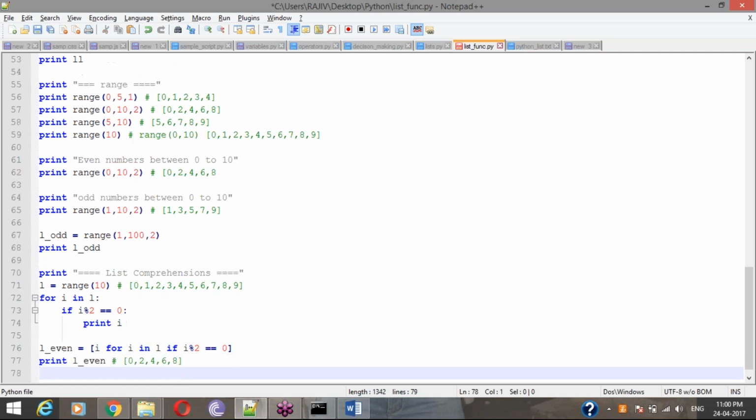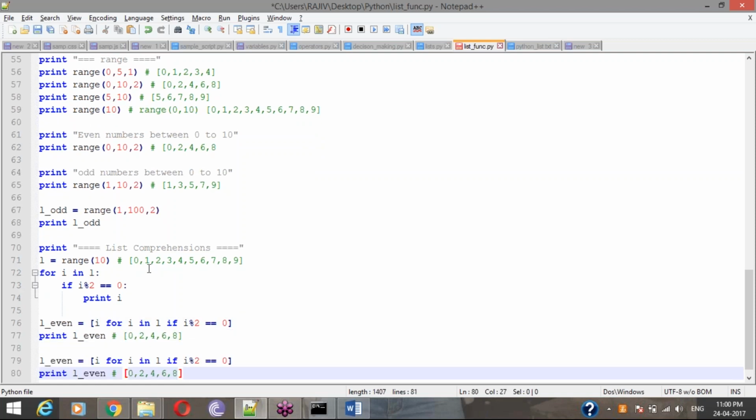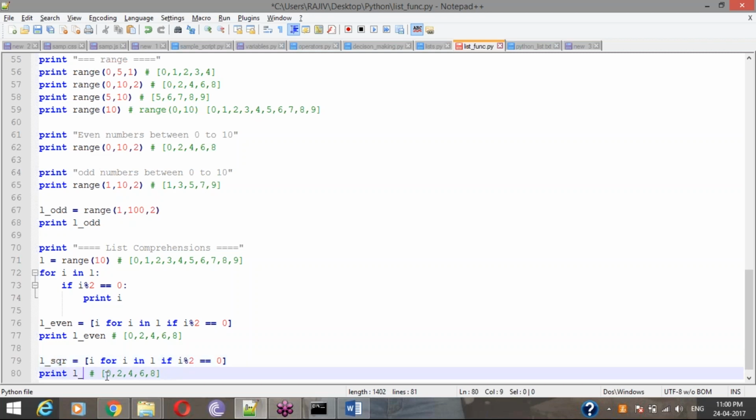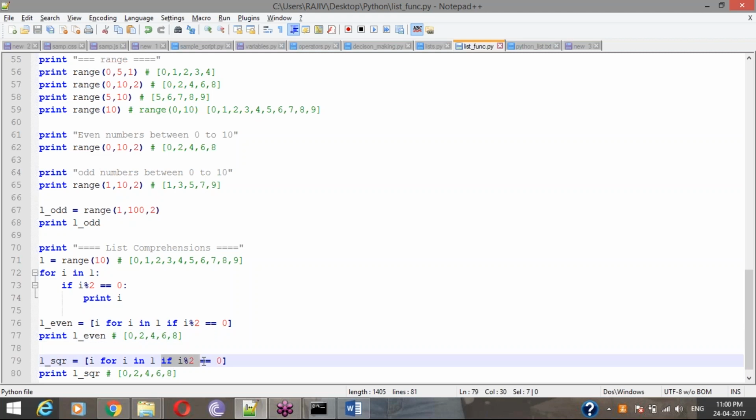I want to print the squares of all these numbers. Squares. How will you get it? For i in L, so I don't want this condition.